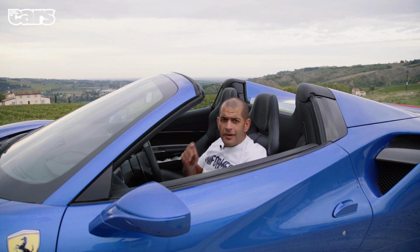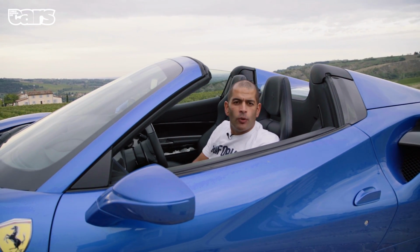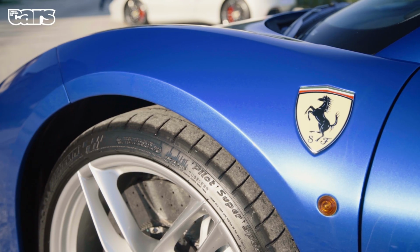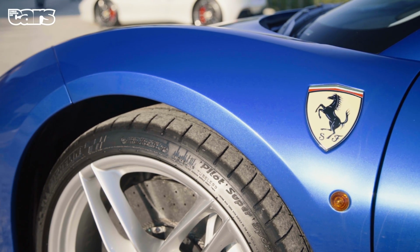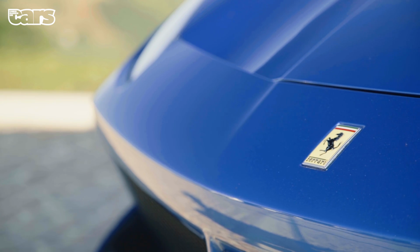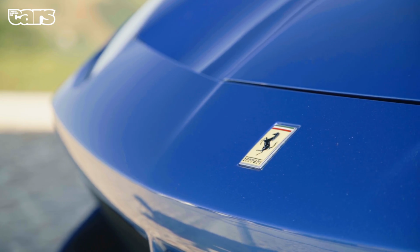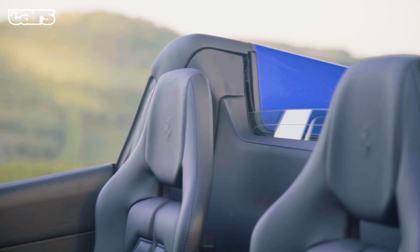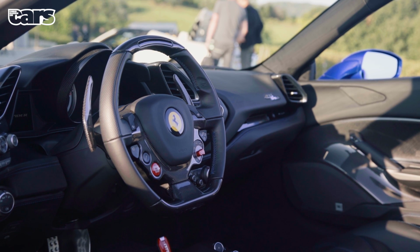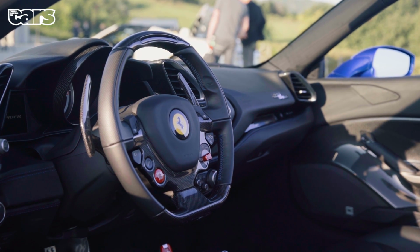I have to say, I can thoroughly recommend spending your Monday mornings in Italy driving a 488 Spider. Yes, it's just another one of those cars that's really so much better than it needs to be, that it comes down to which one you like the look of, I think, or which badge you want. You know, I just can't see, if you want an open top mid-engine super sports car, why you'd need anything more. But there we go.